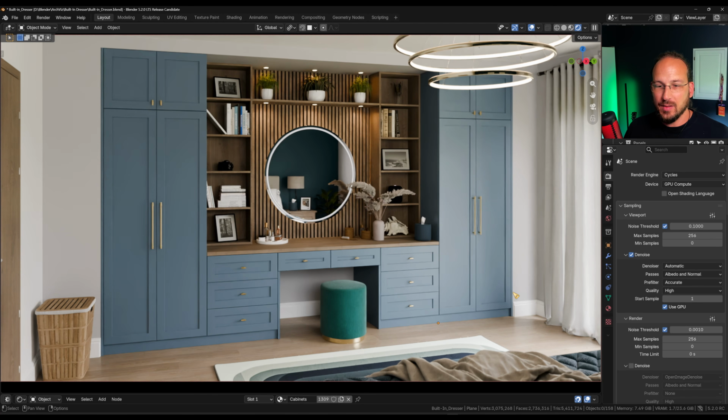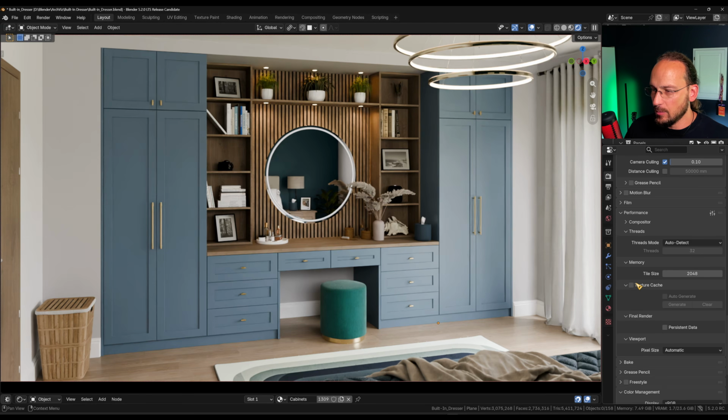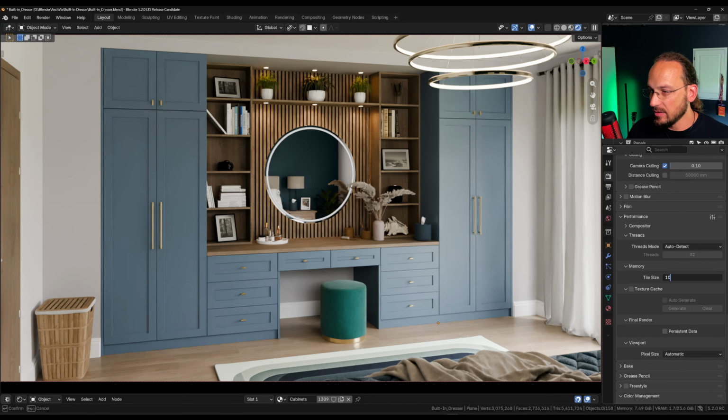So I'm gonna render this first without the texture caching at 1080p. And again, it's a very unoptimized scene, so it'll take a second. And I'm also going to go with a smaller tile size. So I'm gonna set the tile size to 1024 so we can actually see the eviction process in action, at least when we monitor the memory. But I have to do it now already, so we get an accurate comparison.